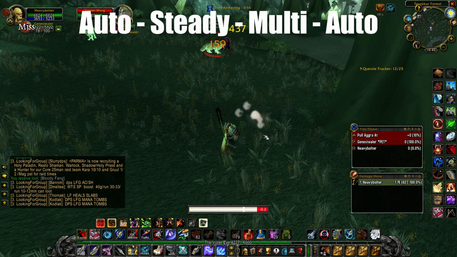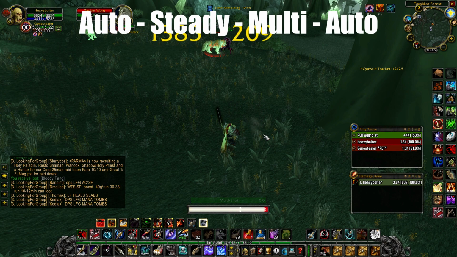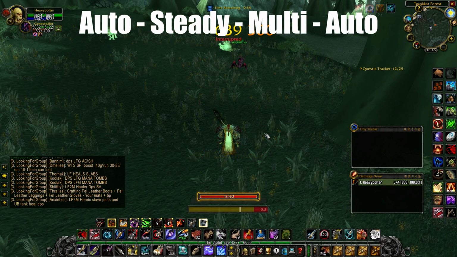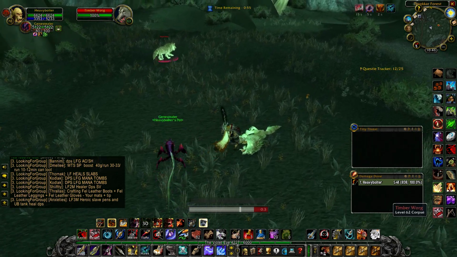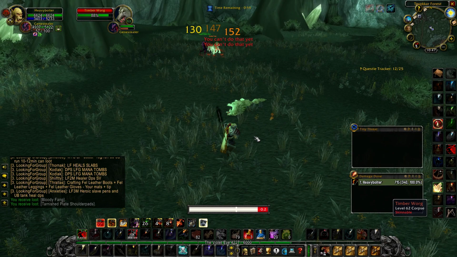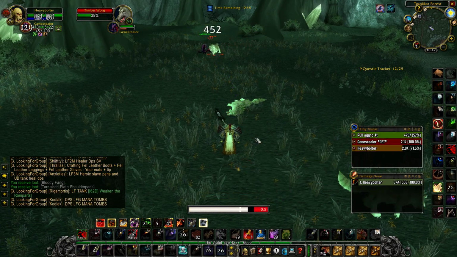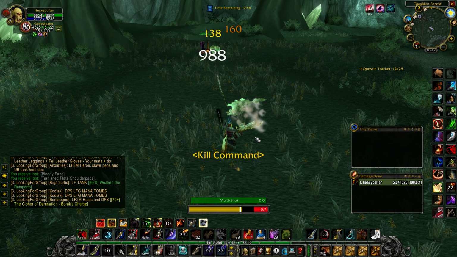So this is just an auto shot, steady shot, and then multi shot just before the next auto shot. And of course your kill command will go off because of the macro that I'm running at the moment. Of course I'm getting attacked by a wolf.